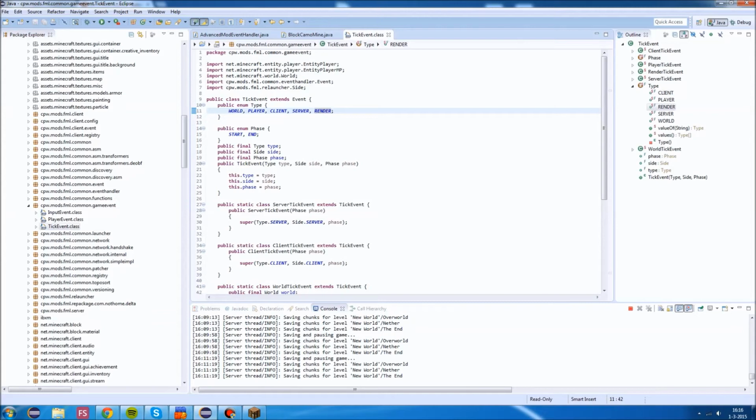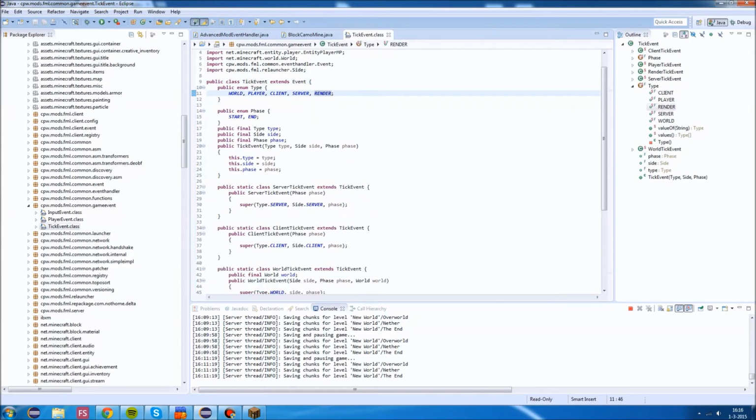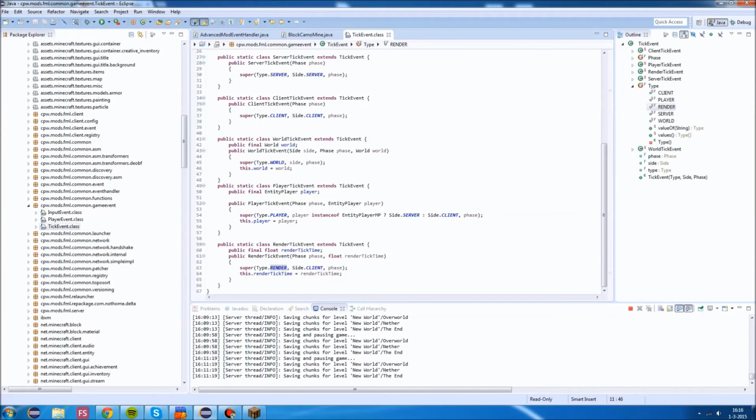So if you're running 60 FPS, then this will be called 60 times. And this is useful when you want to render something, or when you always want to render something. So for example, my pneumatic helmet uses this render tick event. So just for FYI, you can use this.